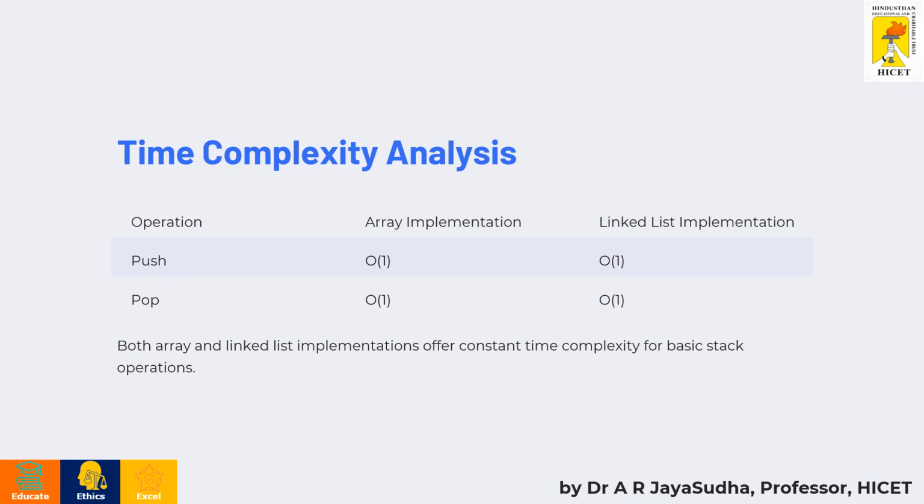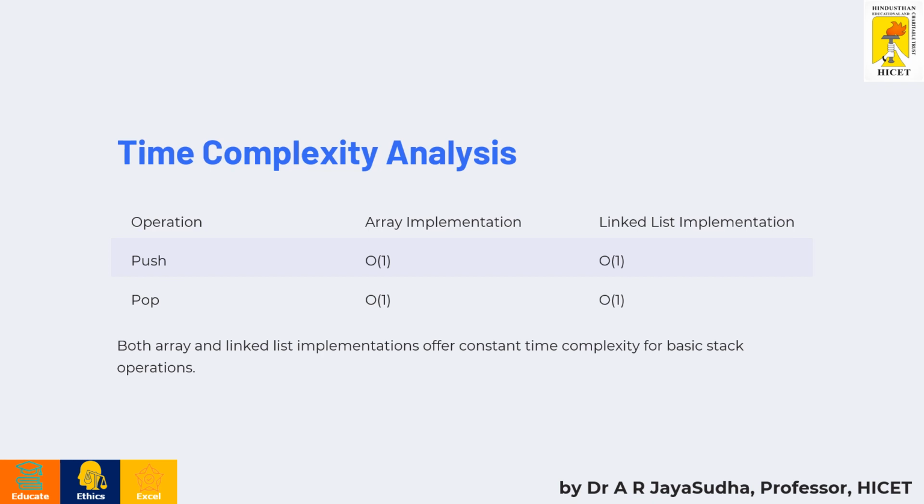Both the push and pop operations also have time complexity of O(1), which is constant time. Despite the dynamic nature of linked lists, these operations remain efficient due to the structure of the linked list. A point to be noted here is the time complexity in a linked list for the push operation. Adding an element to the top of the stack in a linked list implementation involves creating a new node and updating the top pointer to point to this new node.